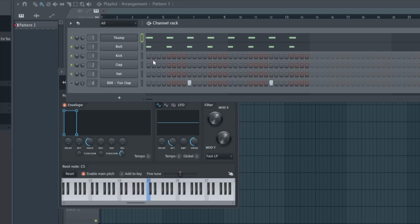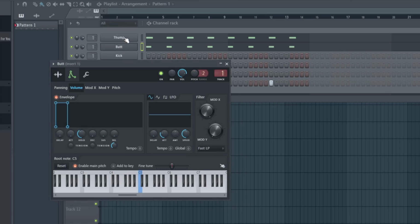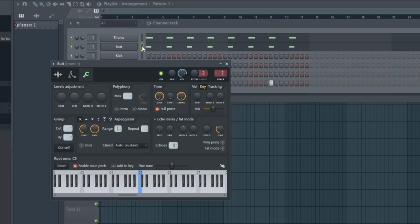Now, it sounds like a fatter kick altogether, but it does sound a bit muddy, and that's because the timing of them are right on the same grid. So what I do that's a little bit unorthodox is that I go here to the miscellaneous functions, and I'll take the butt and shift it off of the grid, right? And so you see about in the left-hand corner, like about 1. So I'm time shifting it right now. So let's listen to it without it, and then let's actually listen to it with it. Now let's shift it now.